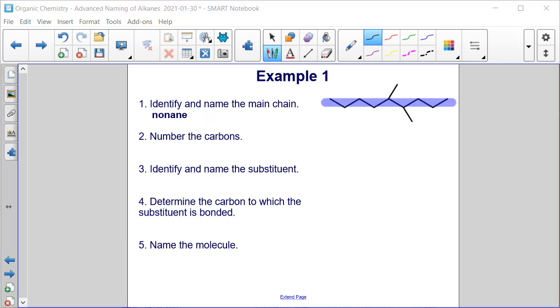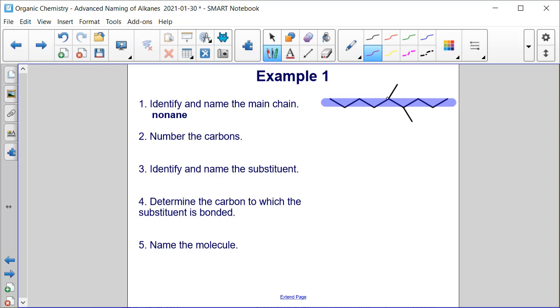All right, so you can see that carbon chain highlighted. Now the next thing we need to do is number our carbons. And here's the thing. We could start here. We get 1, 2, 3, 4, 5, and then our first branch is at carbon 5, and our second branch is at carbon 6. Or if we start from here, we get 1, 2, 3, our first branch is at 4, and our next branch is at 5.